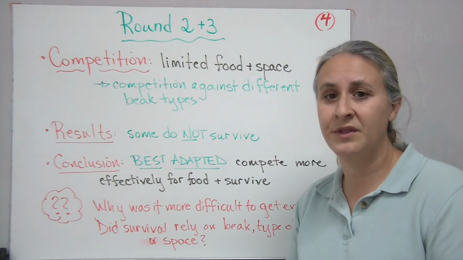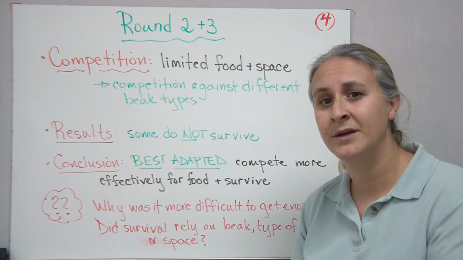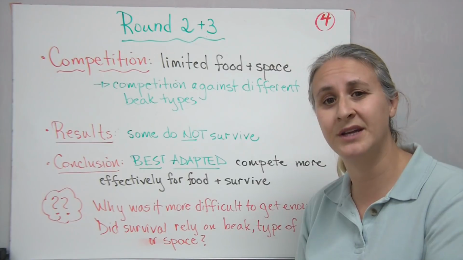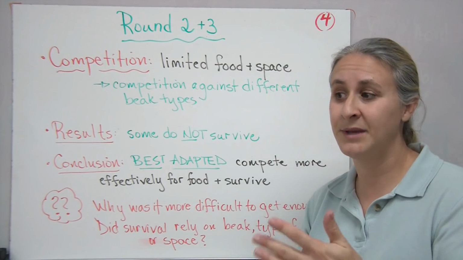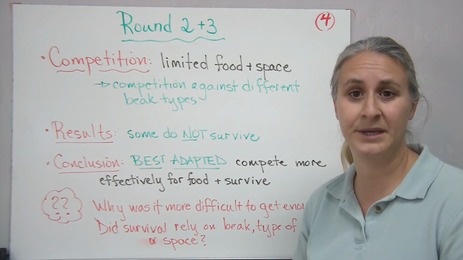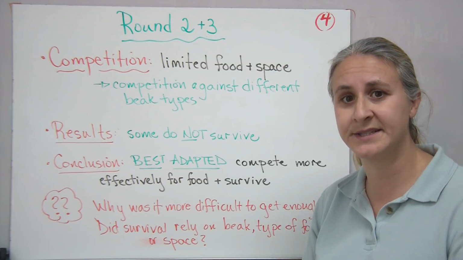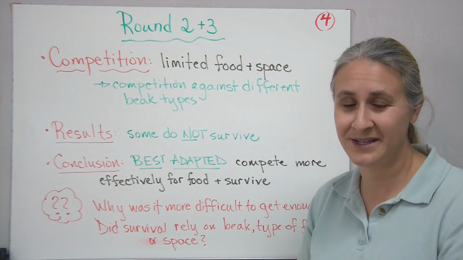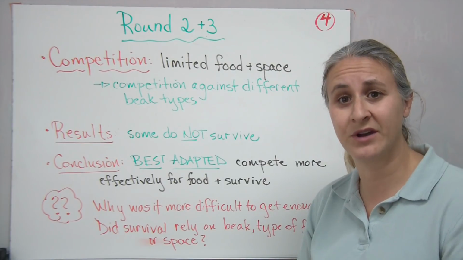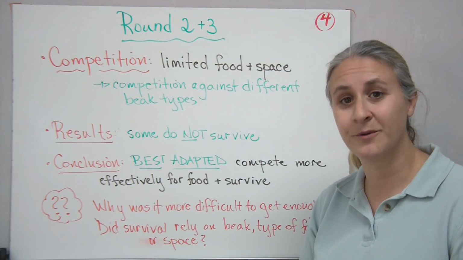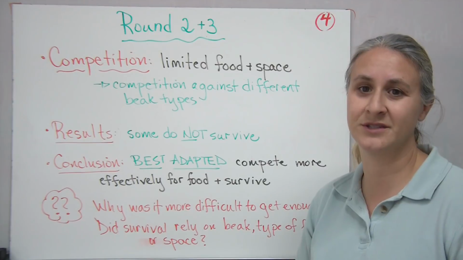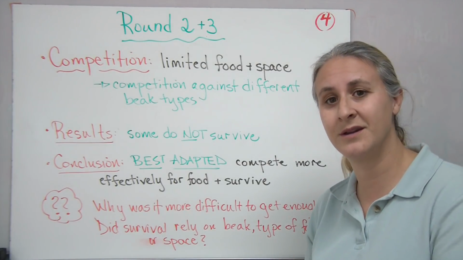So in the end, we would think that over time, birds that are very poorly adapted for their environment, the frequency of that trait should decrease over time and maybe eventually even become extinct if the selecting pressures were just so heavy against that beak type. The organisms that were best adapted, they survived, they were able to pass on their traits to their offspring if it was genetically based, and then those offspring would survive and pass on again. So the ones that were most adapted, their numbers should increase over time in the population to be a higher frequency than the ones that were not best adapted.